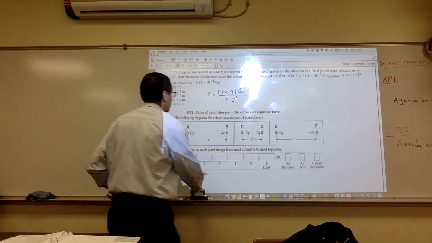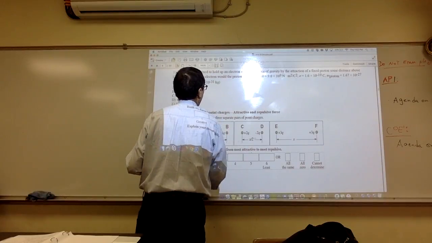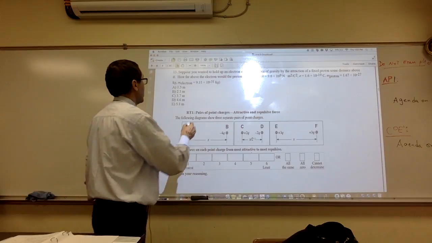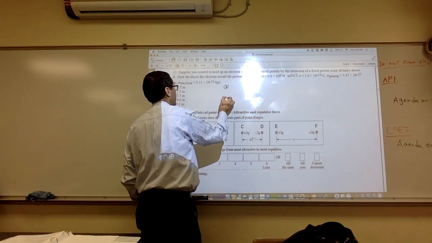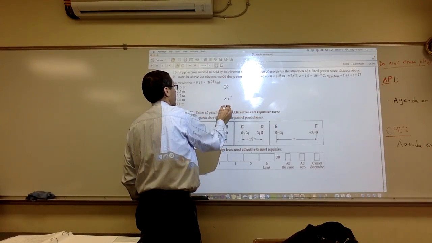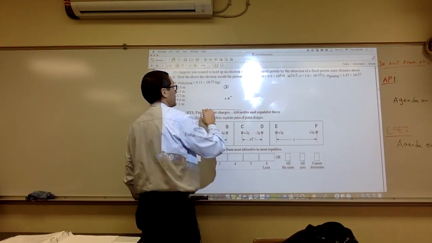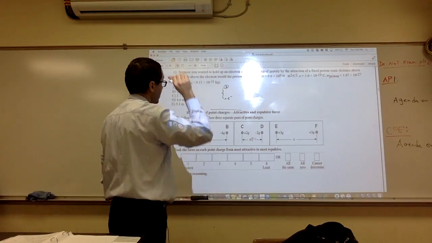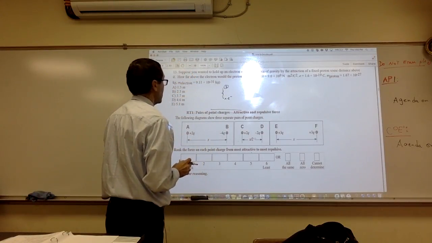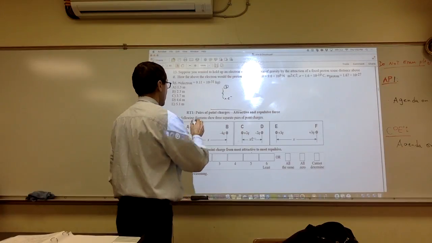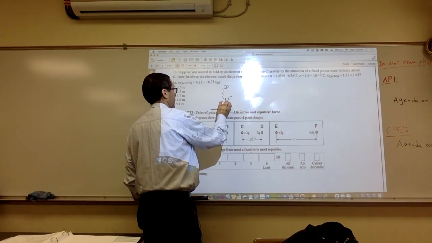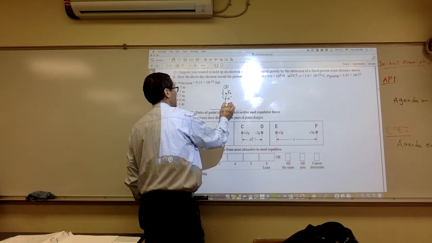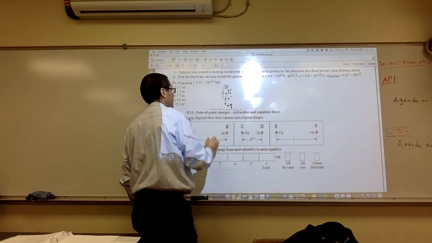For 13, all right, so you're basically saying that you have a proton here, you have an electron here. This is the ground below. So how far from here to here we should place the proton so that the electron is at rest? Well, if it's at rest, it means the forces acting on it are balanced. So this is the electric force and this is the gravitational force. Those two have to be equal.